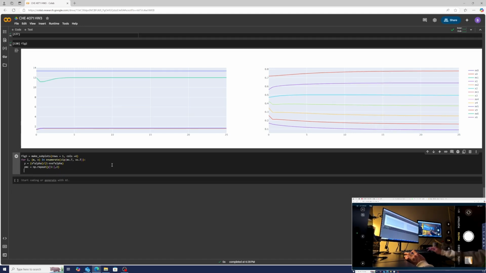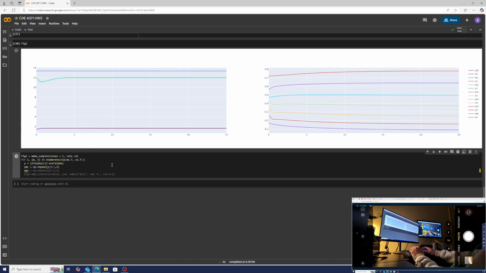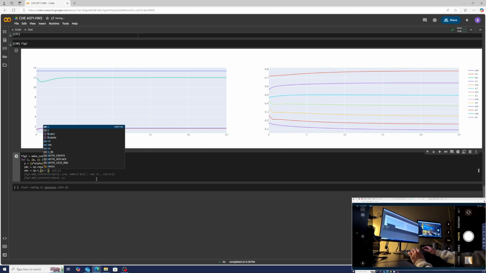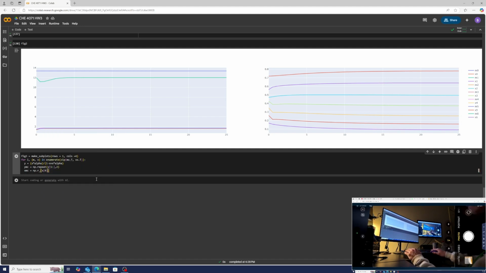And then our xmc is going to be equal to an array, so np.r_. We want our first x, x0.